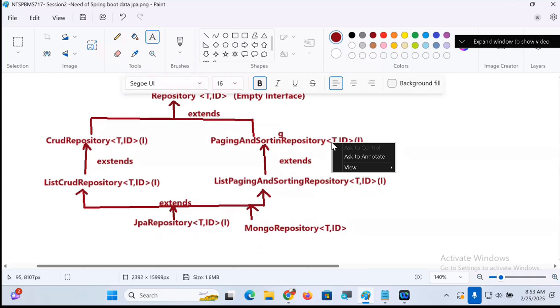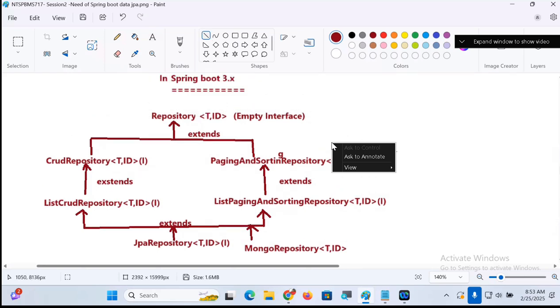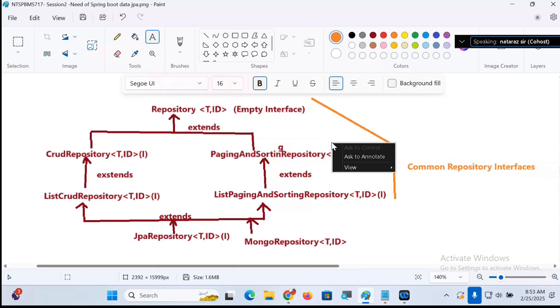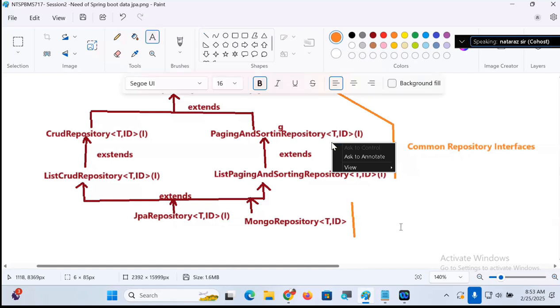Tell me here, what is this? These are common repositories, na boss. Common repository interfaces. What is this, guys?